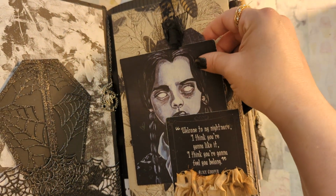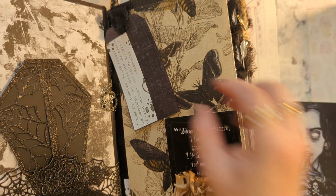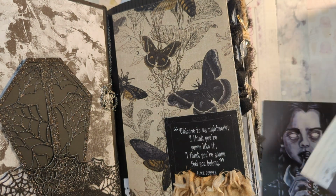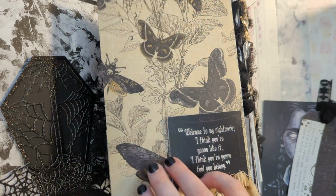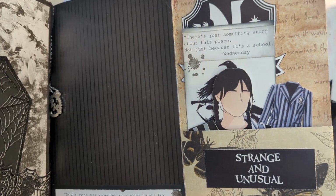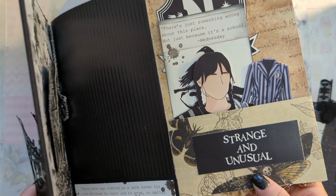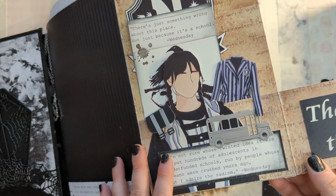My idea for this was basically based off of the Netflix series of Wednesday and her experience at Nevermore Academy. I absolutely loved the show. Please message me in the comments if you agree. I cannot wait for season 2. I just thought everything about it was awesome. So it starts off with her already going to Nevermore school.